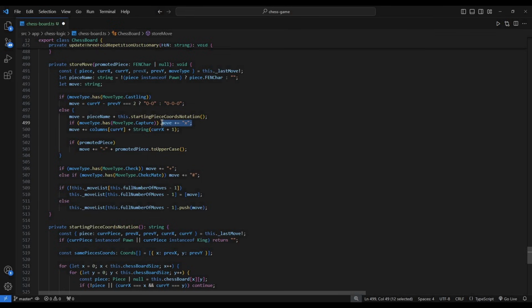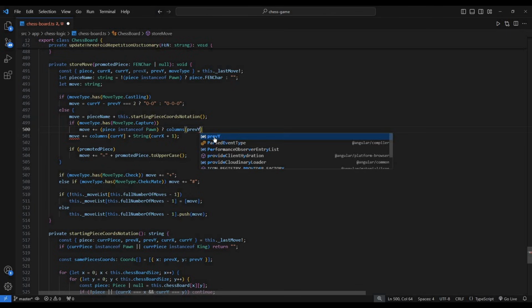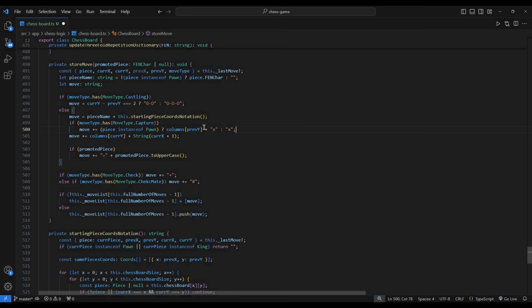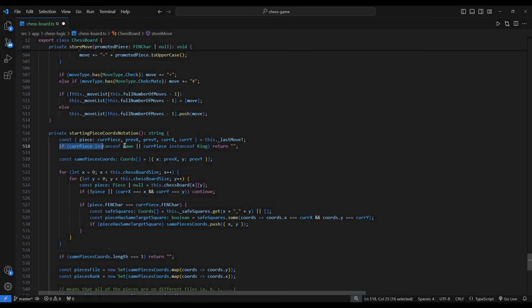Also here when we are checking for capturing, we need to see if a pawn is the piece that made the last move. Because if it is, we need to include its previous column. That's because in the startingPieceCoordsNotation method, if the current piece is a pawn, we returned an empty string.